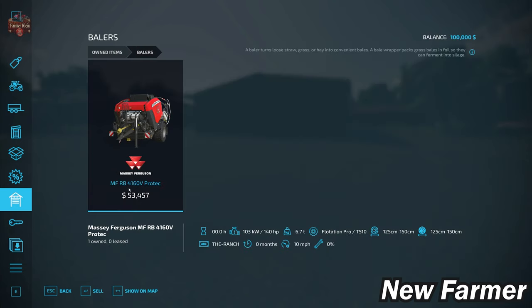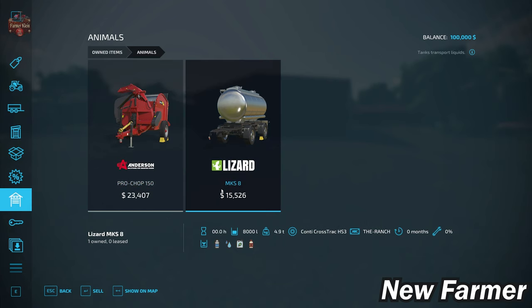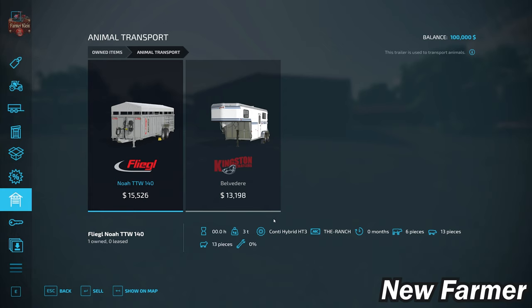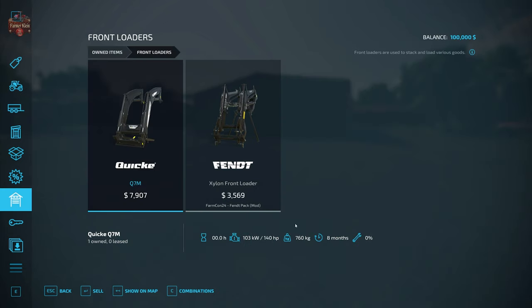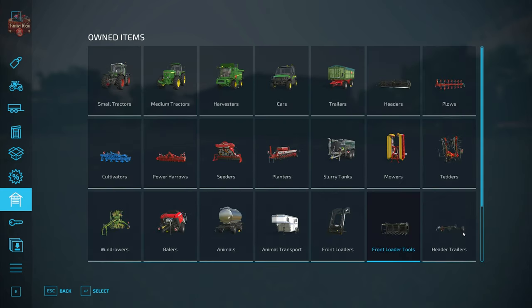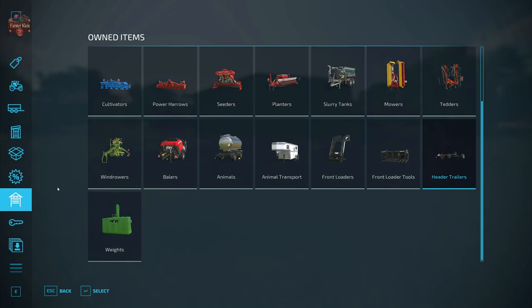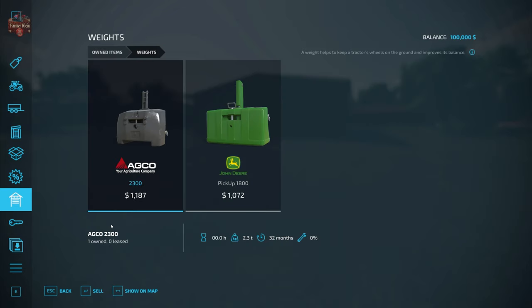We have the Massey Ferguson RB4160V ProTech Round Baler and Wrapper Combination, the Anderson ProChop 150 Straw Blower, and the Lizard MKS-8 Liquid Tanker. We have a Flegal Noah TTW-140 Animal Trailer, and then we have the Belvedere Horse Trailer. We have the Q7M Front Loader Arms, as well as the Xylon Front Loader Arms. For the front loaders, we have a fork with grapple, and then a pair of bale spikes. We have the Honeybee Airflex Header Trailer Combination, as well as a 2,300 kilogram front weight and an 1,800 kilogram front weight.